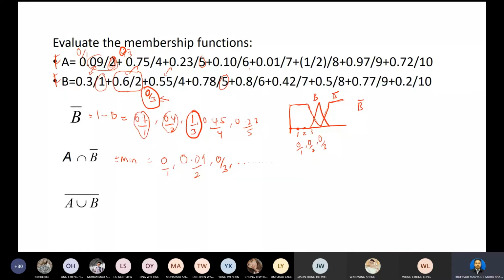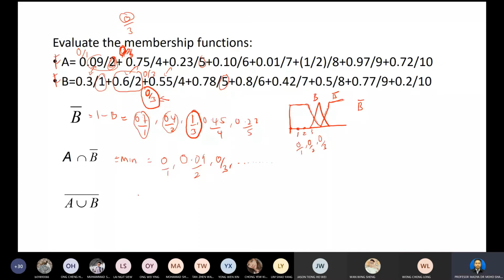For example, like this one, sequence number 3. This one actually we have 0. You can put it or you cannot put it. So that's why it's just a tricky question. I just miss one value here. That means if not given, normally the value is 0. If not given, for example like this, the membership value is 0. Similar to this one, it's not given on 3, also 0.